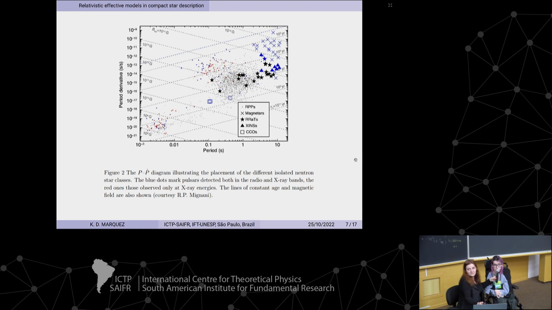And this slow spinning, together with some X-ray emissions and such, is used to argue that they have a very high magnetic field on their surfaces, 10 to the 15 Gauss. I know there are some studies that suggest they are not that big, but I'm considering they go to 10 to the 15. And it's reasonable to believe that the magnetic field is even bigger inside these stars, going to 10 to the 18 Gauss. I didn't say the unit. So these stars could have a magnetic field profile that goes from 10 to the 18 Gauss inside to 10 to the 15 at the surface.